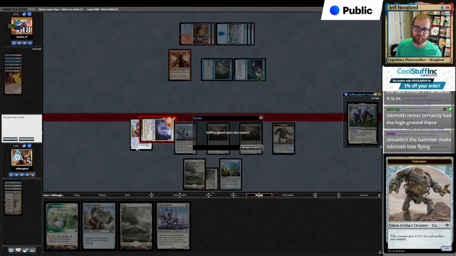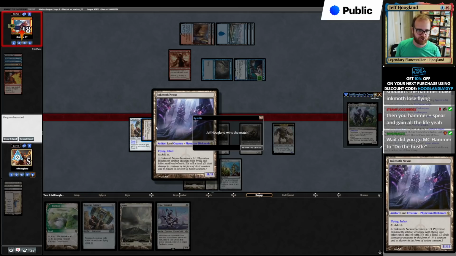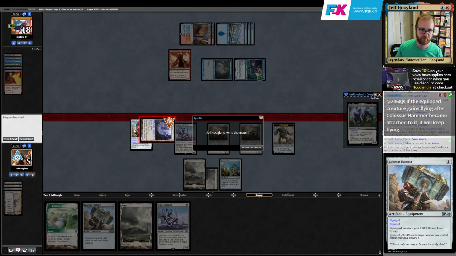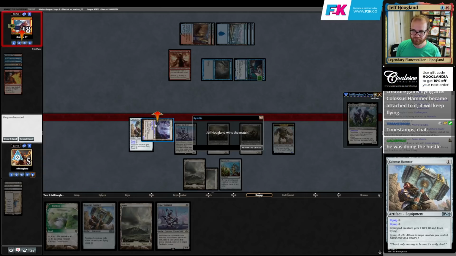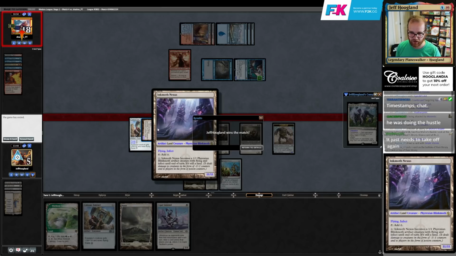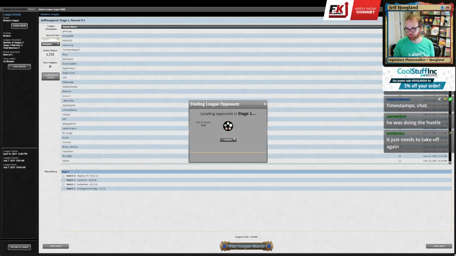But for people that missed it, the interaction here is if you give a creature flying that has Hammer on it already, it doesn't lose flying again. So the gain flying overrides this. So this becomes flying, you give it a hammer, it weighs it down, you tell it to fly again, it then attacks and kills them. Alright, so we're 3-1.